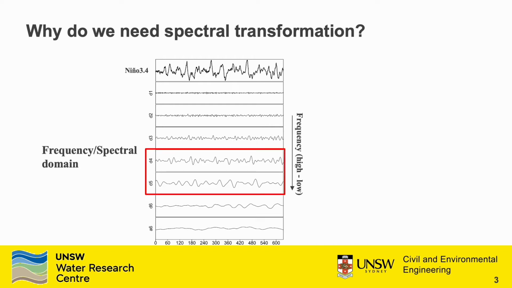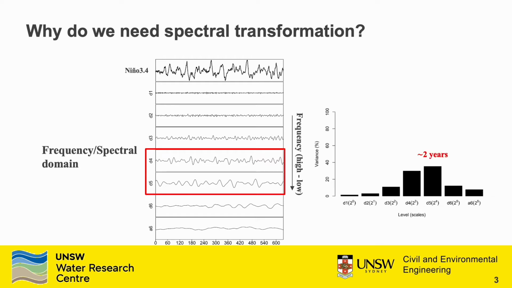Look at those decompositions. Most of the information or variance concentrates at level 4 and level 5. Just to note that the y-axis is the same. If we plot the distribution of the variance by percentage across these levels, we will see a pattern of variance distribution in the frequency domain. The largest variance is at the frequency level 5, equivalent to a period of about 2 years. Our study also shows that two phases of ENSO, El Niño and La Niña, swing back and forth every 2 to 8 years on average.